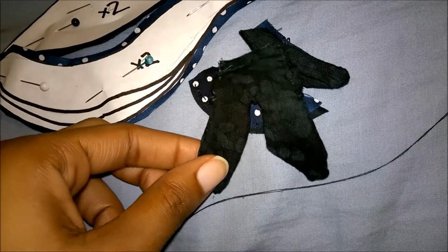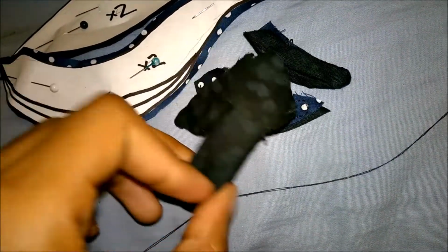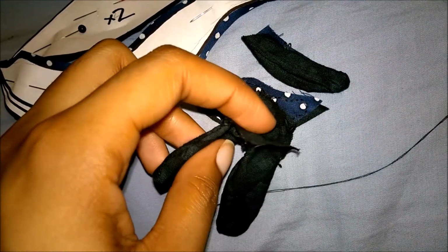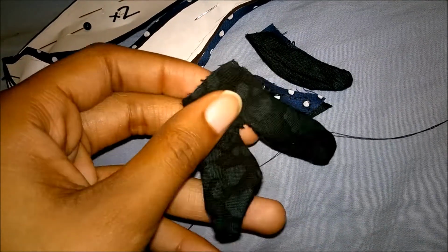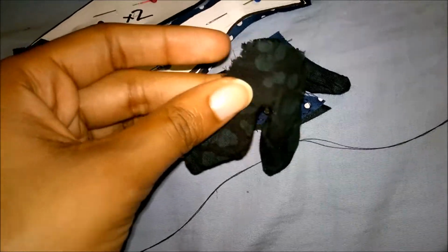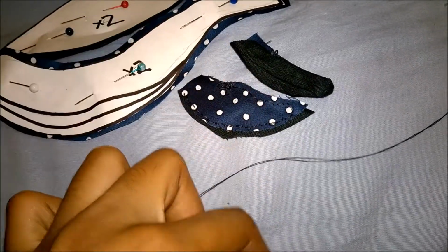Oh, and here is my tail. Oh, you can actually see the pattern on the green. So this is where I found out and ended up undoing the whole sides. But yeah, just make sure you leave enough space so that you can flip your things inside out.